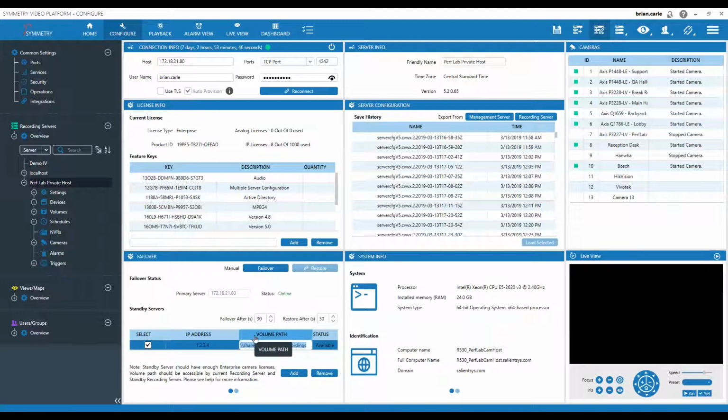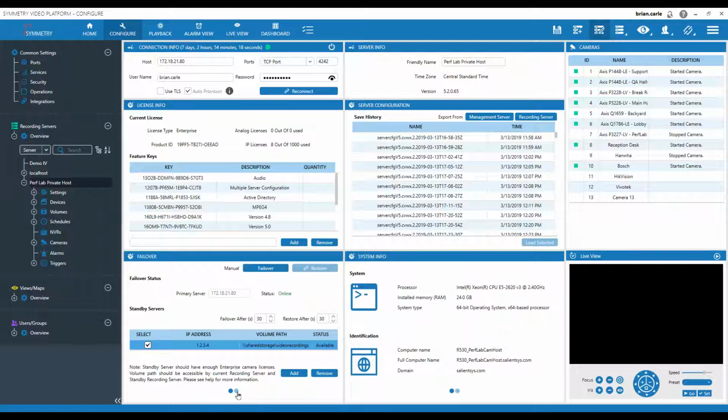So the second the primary server comes back up, it has access not only to the recordings that are physically located on the box itself, but also the recordings on the shared storage. There's no process where you have to synchronize the failover recordings with the primary server's recorded video database. It's all automated in the setup. Really a smart way to go about it. So there it is, I just configured failover. I can test it by manually failing over with this button here, and then I can restore.